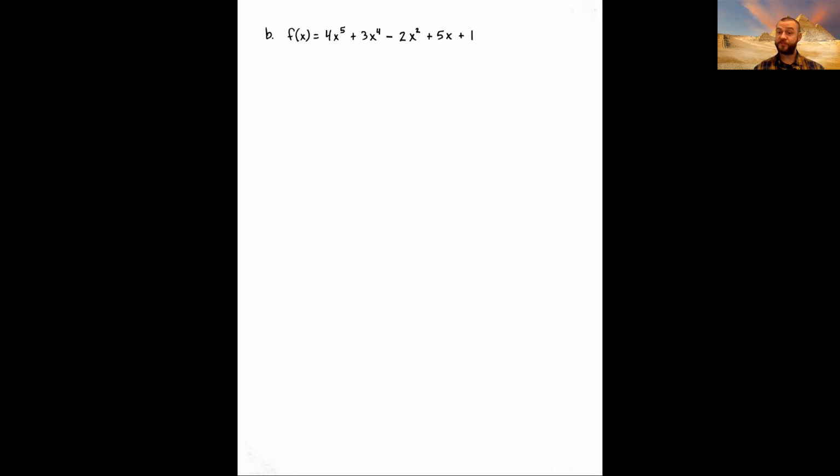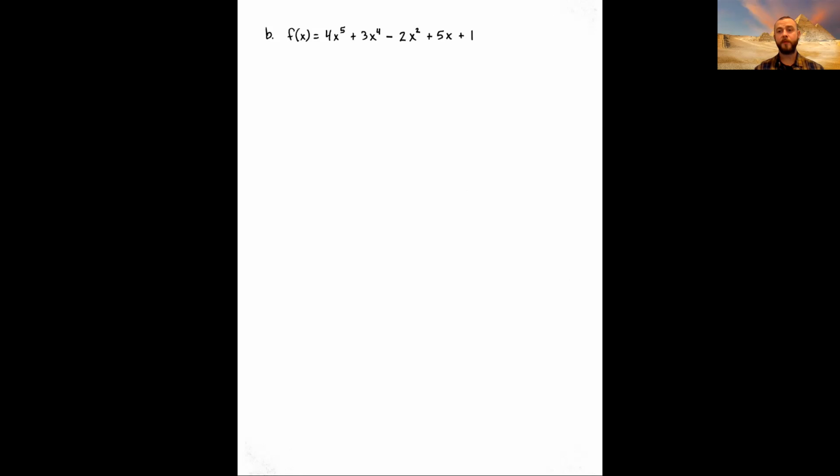All right, hopefully you were successful with this. This is very similar to part A. The only difference is now that we're going through this, I'm going to assume that you feel comfortable with part A. If not, go back, rewind, pause, make sure you thoroughly understand part A before jumping into here. When we go through this work in a few seconds, we're not going to write by hand, applying each individual rule, the power rule, constant multiple rule or sum difference rule.